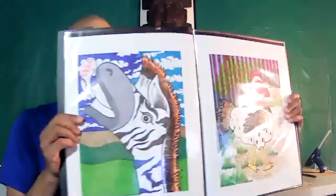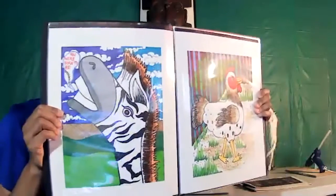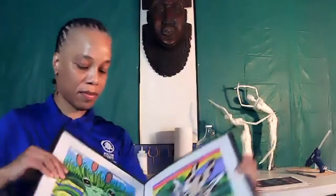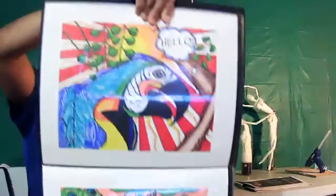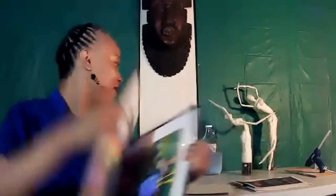So this is when we started. I did this zebra. Chicken. Frog. Giraffe. I have this parrot. All right, for now that's enough. We're just gonna go ahead and get right into the piece.